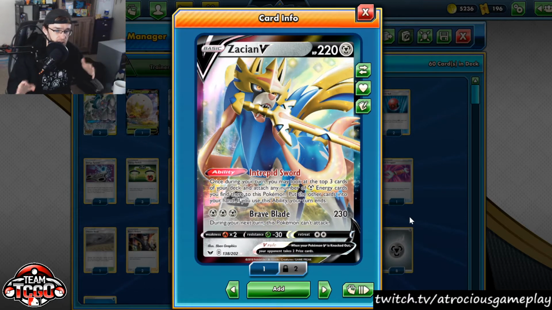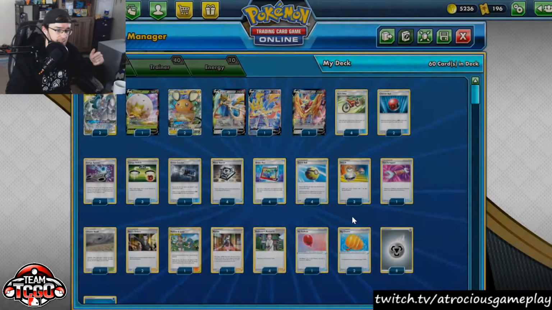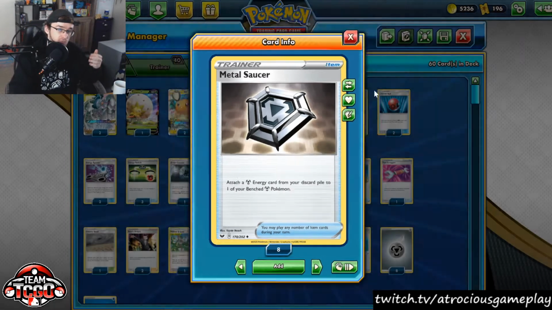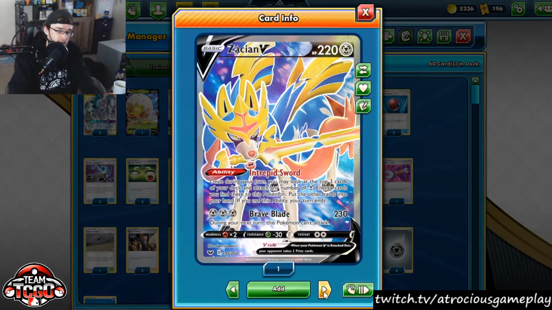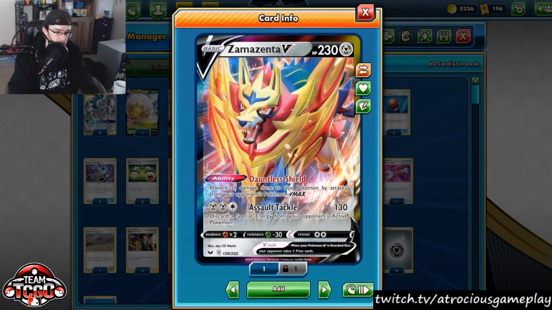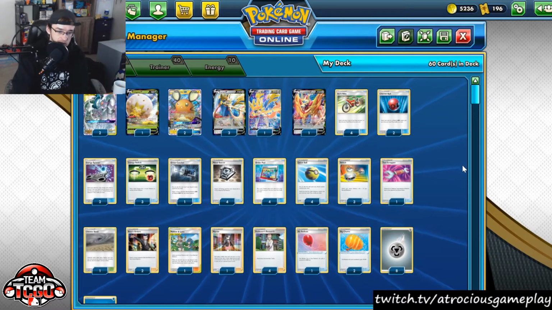3 metal energies, 230. If you don't know, Brave Blade: during your next turn, this Pokemon can't attack. A lot of interesting things playing with a lot of metal energies. You have metal support in the metal saucers, which is very, very good. You have a lot of different techs in this list, including Zamazenta V, especially for anything that plays a VMAX, because VMAX cannot touch it damage-wise.